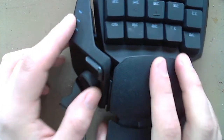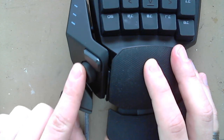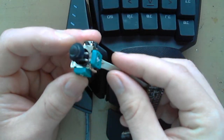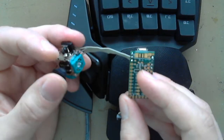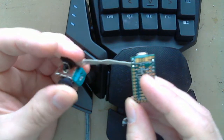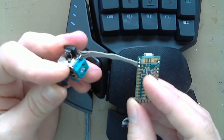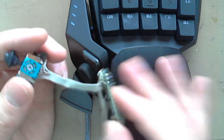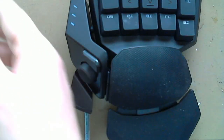This video is going to be disassembly, and what we're doing — the goal here is to replace this d-pad, this clicky four-way d-pad or eight-way d-pad, with an analog stick which I've got here. This is already one that I've wired up and done for a previous client of mine. I put it in a N52 Nostromo, and now he wants it in an orb weaver, so I ripped it out of the Nostromo and we're going to drop it in here. The joystick and the software on this Teensy is the same regardless of the device you put it in, so it's very reusable.